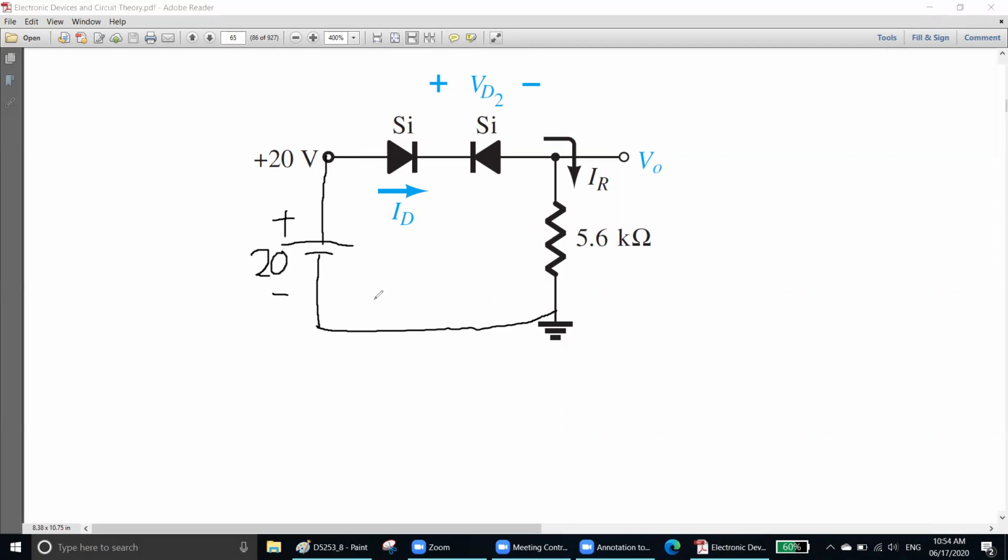Okay. Now, since the current is going in this direction, right? Why is the current going in this direction? Because the current direction is given. ID, IR is given. Direction is given, right? So what will happen? We will have a plus minus. Here, this will be plus, this will be minus, because we all know in case of components, not the battery, other components like a diode, resistor, and everything else, the direction of current will determine the plus and minus.